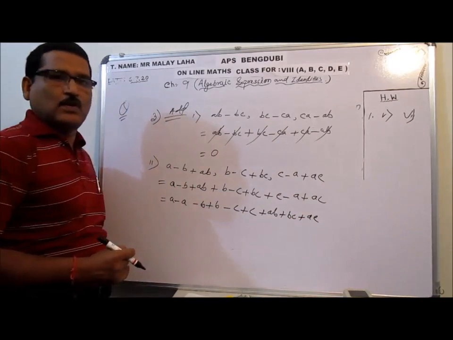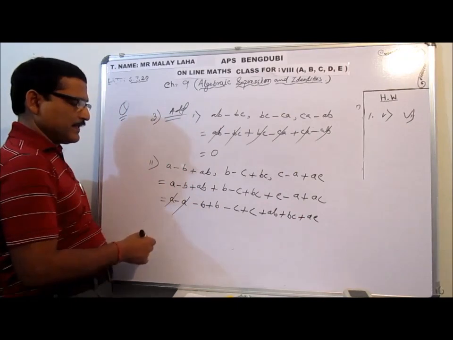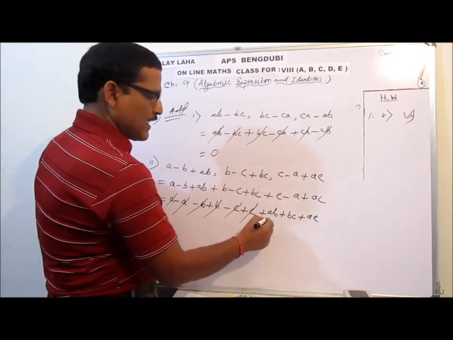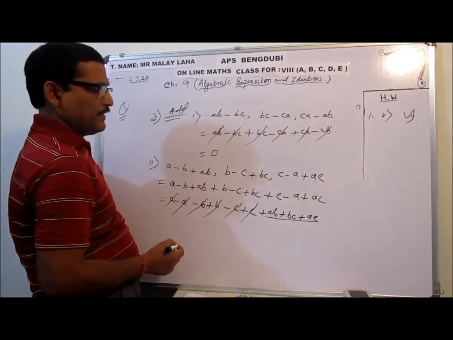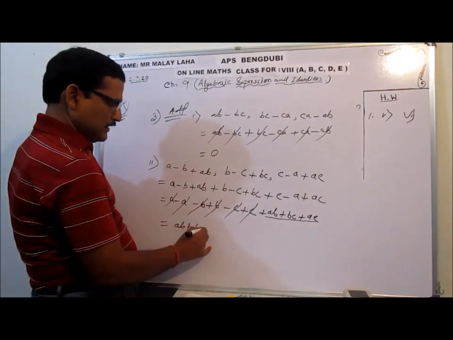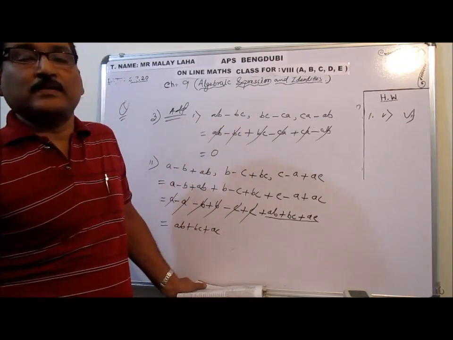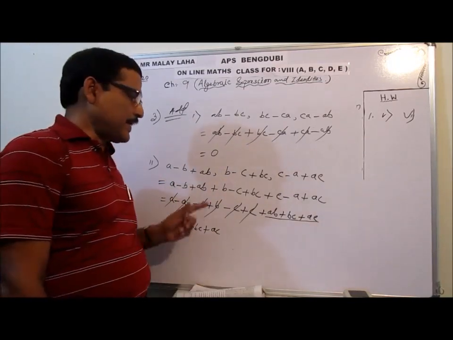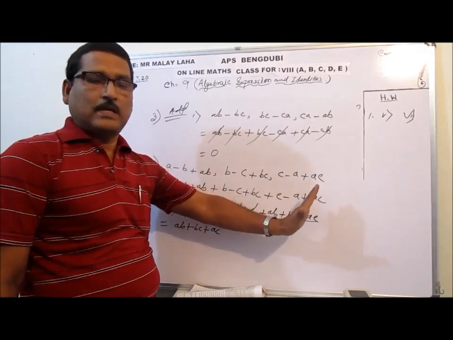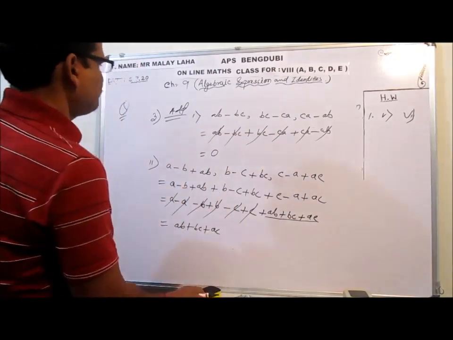After writing like terms, whatever the unlike terms are there, you will write down. Now you see again same. Plus A minus A cancel. Minus B plus B cancel. Minus C plus C cancel. And what is the left out? This one is AB plus BC plus CA. So final answer is AB plus BC plus CA. I am adding numerical factors of the like terms and arranging them as like terms only. If the terms are not like, at the end I will keep it. And finally, whatever result is coming, I will write down. Okay? 1 and 2 is over.